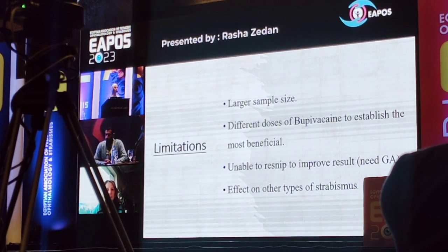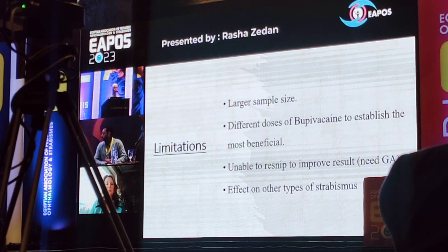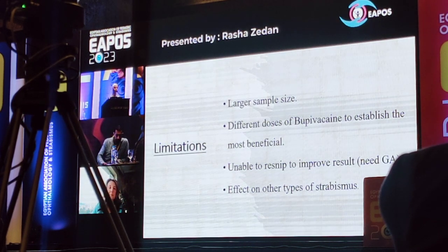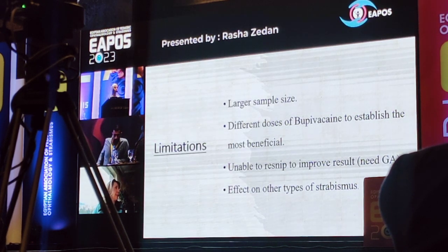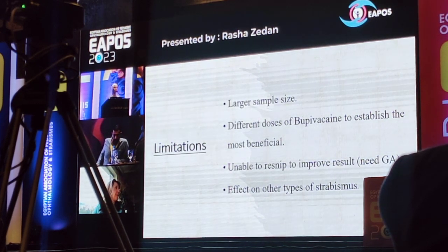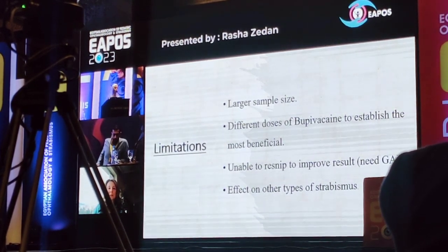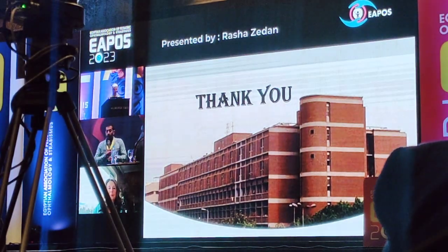The limitations of our study were that a larger sample size needs to be studied, and different doses of bupivacaine need to be explored in order to establish which is the most beneficial. We were unable to re-inject to improve results because children need general anesthesia, and we did not study the effect on other types of strabismus. Thank you very much.